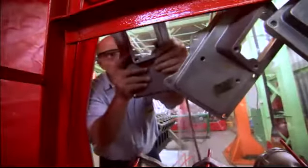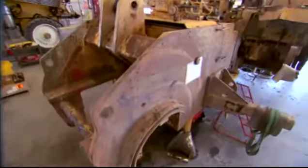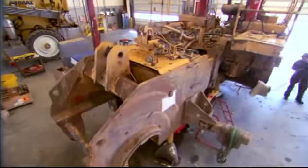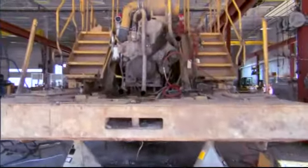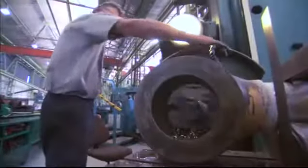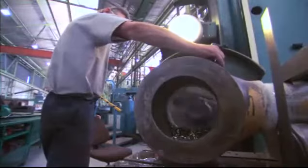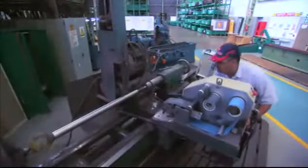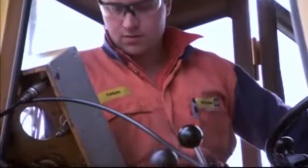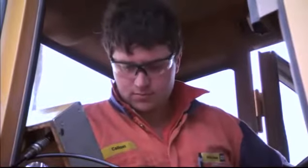From there, we'll get into the reconditioning process. This is where we address equipment not typically included in an overhaul. Frames and other structural components are checked, straightened, squared, reinforced, and welded when necessary. Shaft bearings and worn linkage pins are replaced so controls operate like new. Hydraulic systems are restored to original performance and reliability levels. Instruments are replaced, and controls are inspected and replaced if needed.